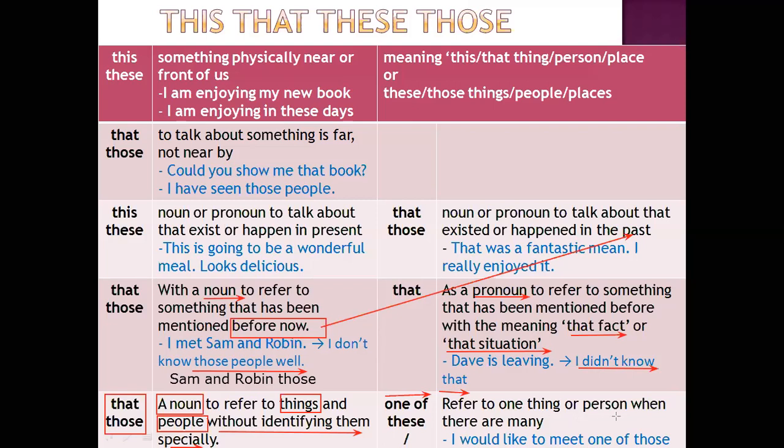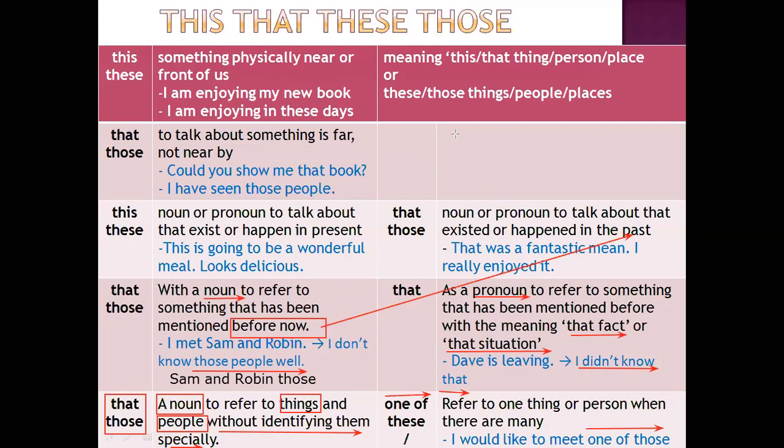A thing or person, for example here, I would like to meet one of those. So what does it mean, one of those? That means one person of those, like one of many. There's one of these. From this group of things or people, we were talking about one of them. That specific one is that one. That's what it means, okay? Is that clear enough for you?